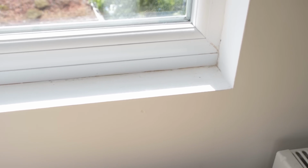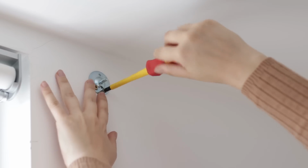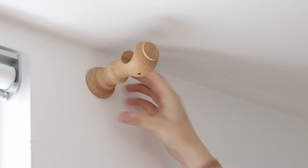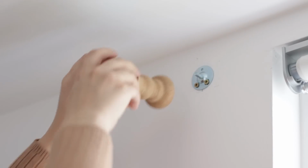Next up, I really wanted to hang some curtains because the window isn't really finished. Like, there's no frame or sill or anything, so I wanted to hide that a little bit. And also, when you put up curtains, it kind of creates the illusion that the window is a little bigger, which is something that I really wanted.